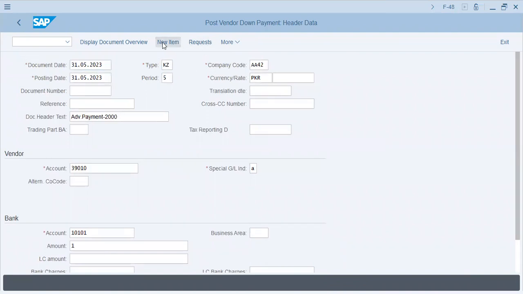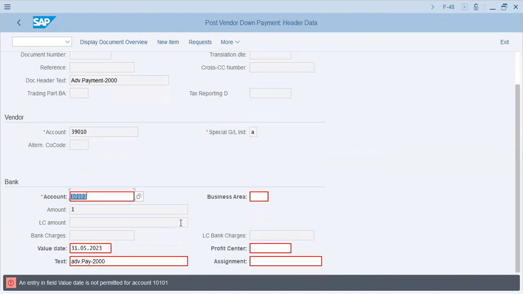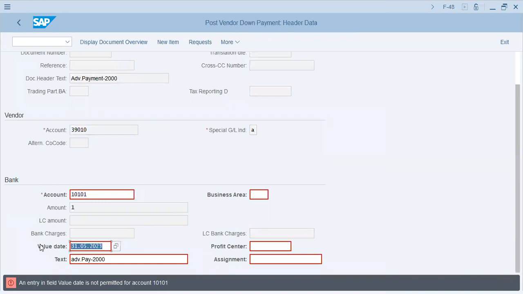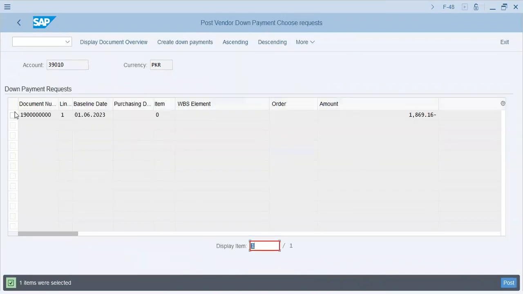And over here, you can also generate new item and directly access F-48 without using F-47. But we have generated a request. So let's see what are the requests. Entry in the field value date is not permitted. Okay. Delete that. Request. One item was selected, 1900.